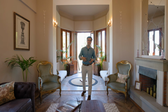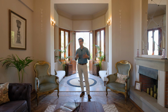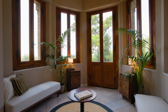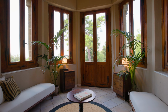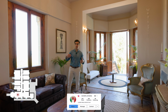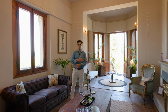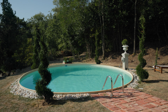This is a Liberty style villa, so one of the main and most beautiful characteristics is for sure this huge amount of natural light that you will find throughout, with these tall windows and many of them to give views on the countryside and light. There are multiple access points to the villa throughout all of this floor. I've passed through this access, which is right by the swimming pool. So from this living area, you can exit and find the swimming pool right there.